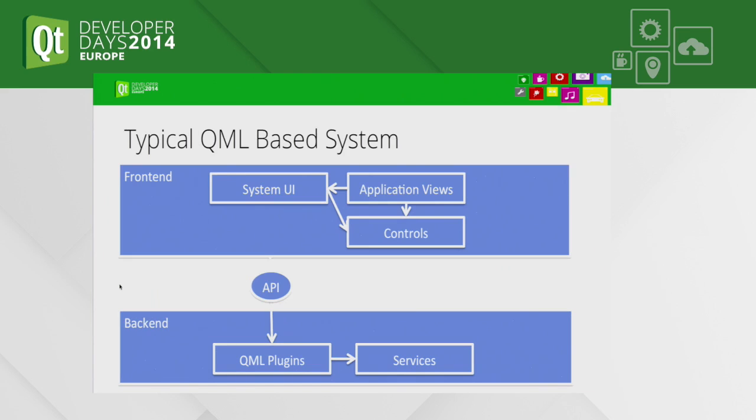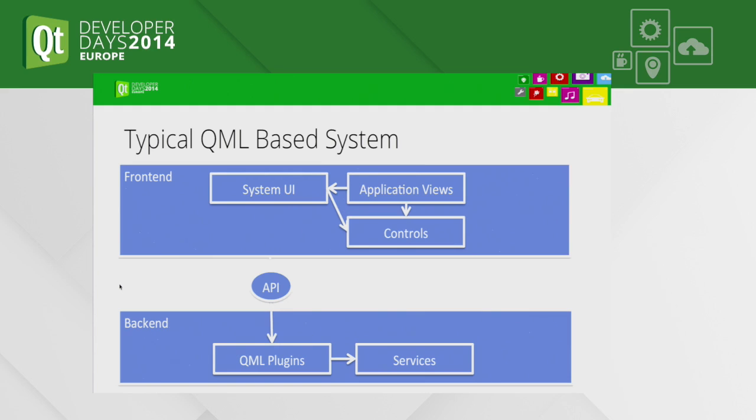Coming up to a typical QML system, it's really simplified. So you have a front-end part with the system UI, and then you have all the application views and the controls. This is your widgets. The system UI is something you think about as a system which has many applications, and you remove all applications. And what is left is your system UI. So this is the mechanism to launch an application. It's your status bar, maybe your climate bar, which you can swipe in and so on.